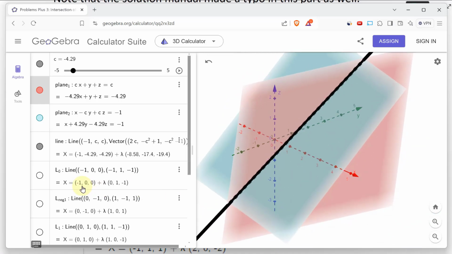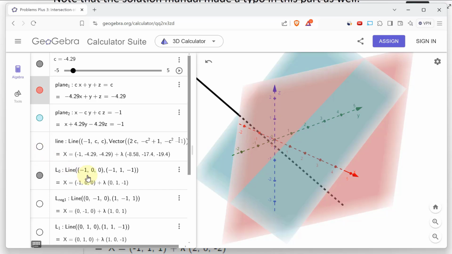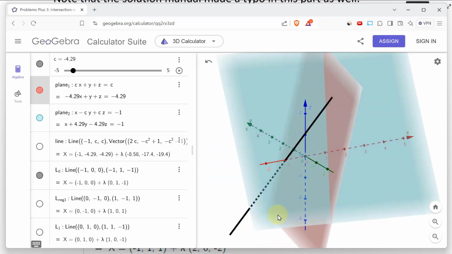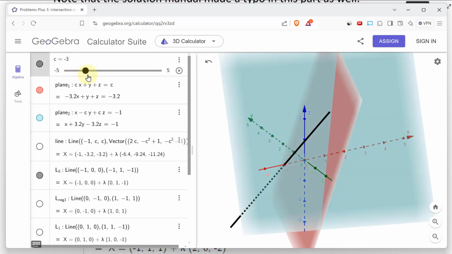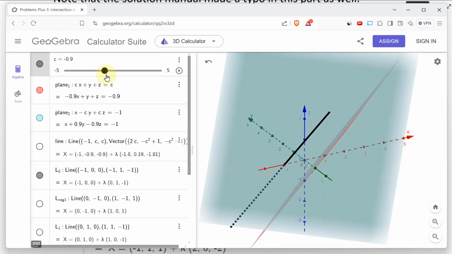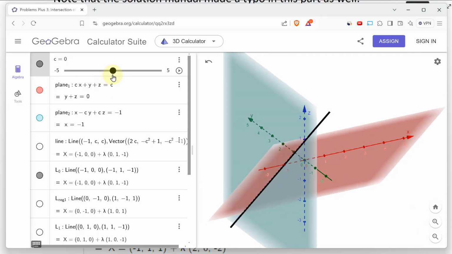And now what I'll do, so this is just the general one, but now if c is equal to 0, we have to use a different equation instead of the symmetric ones, but this one has a vector equation for this automatically calculated vector. But here's our case. So if I put this right here, it doesn't line up there. But if I move this around until it lines up, I have to go all the way to 1. So there, notice how it's shifting around, it's curving.